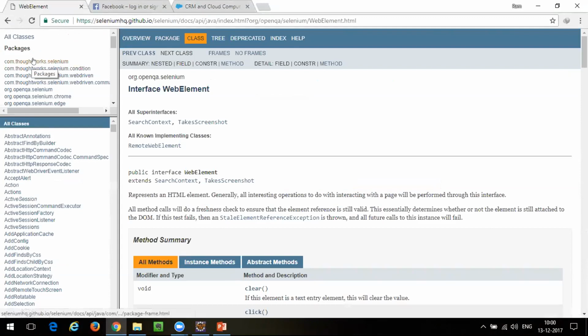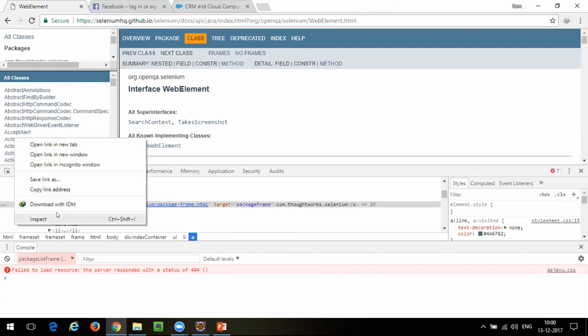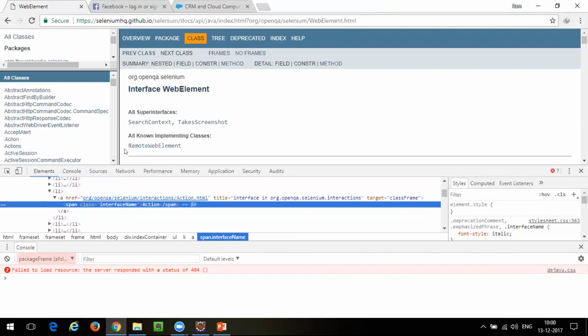If you right click here, org ThoughtWorks Selenium, inspect, it is in which frame? Package list frame. It is not in the top frame, so we cannot access it directly. Likewise, if I open something from here and try to access something, it is in the package frame. These are the frames.